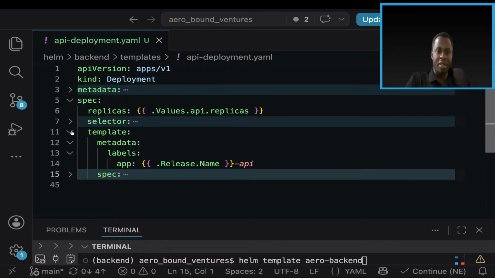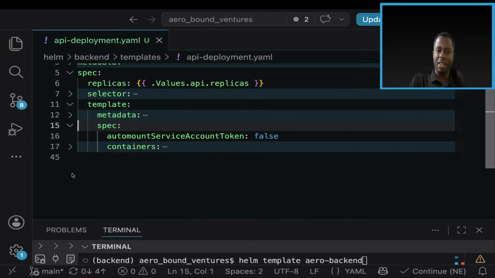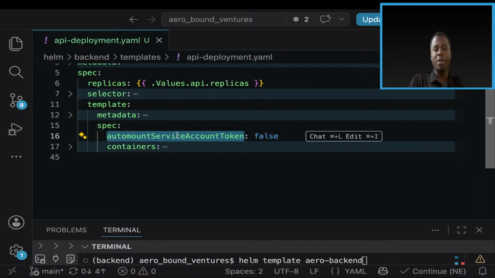All right, so I'll close this to make it easier. Then inside here, we now have an interesting specification for the pods. The first one says automountServiceAccountToken to false. Why? This is because Kubernetes always mounts a token to every pod, and this token can be used by your application in the pod, like your FastAPI application, your JavaScript application, your Node.js application, whatever it is, to communicate or authenticate if it wants to make requests to the Kubernetes API.